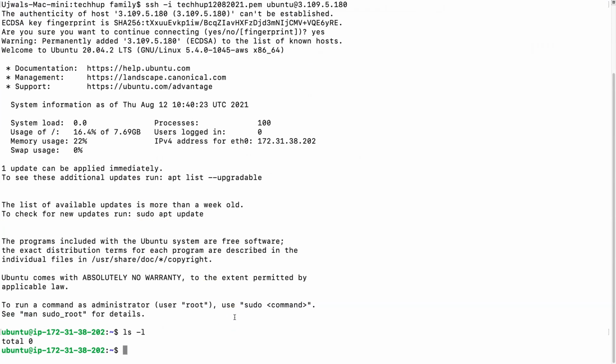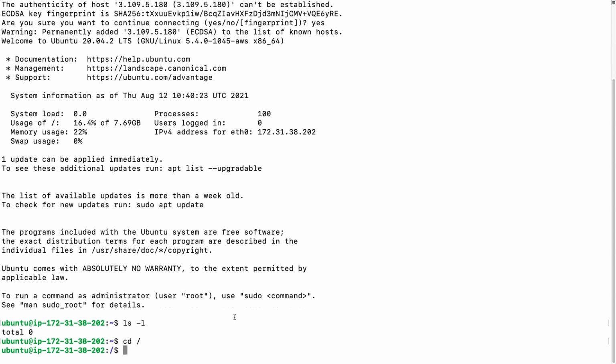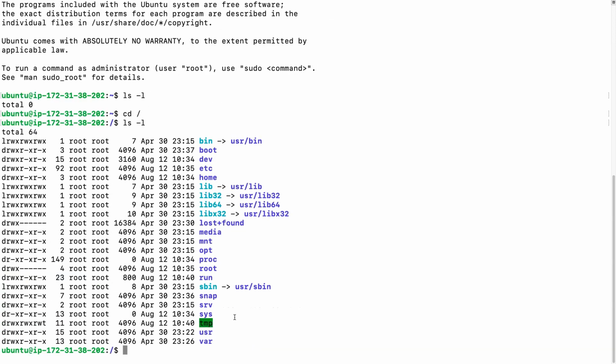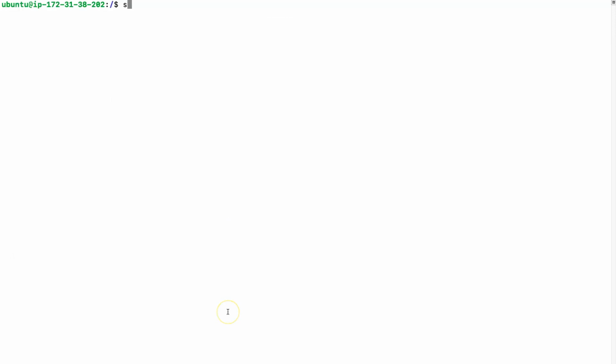Now we will move on to the next step, wherein we will be installing an HTTP server on our instance. I am running a few commands to check on the folder structure here. We will use Apache HTTP server.